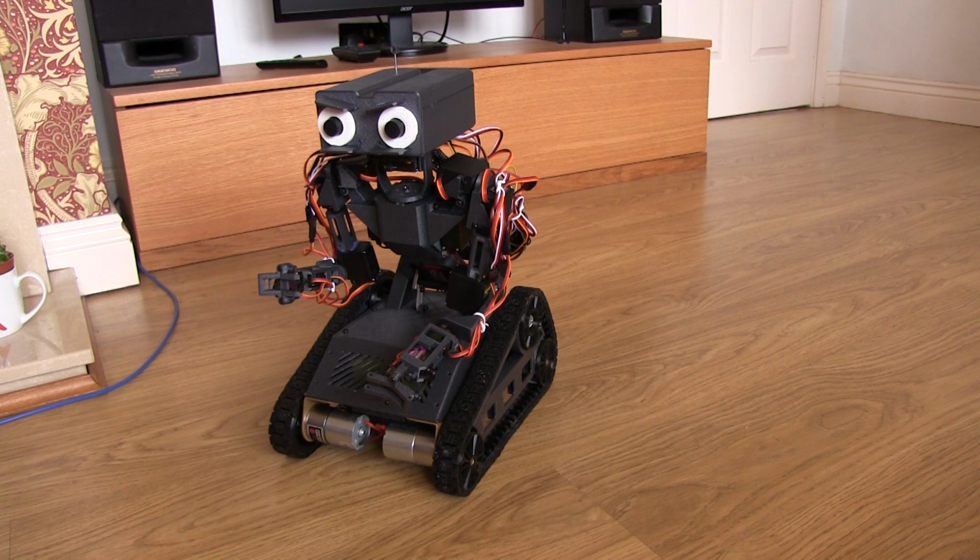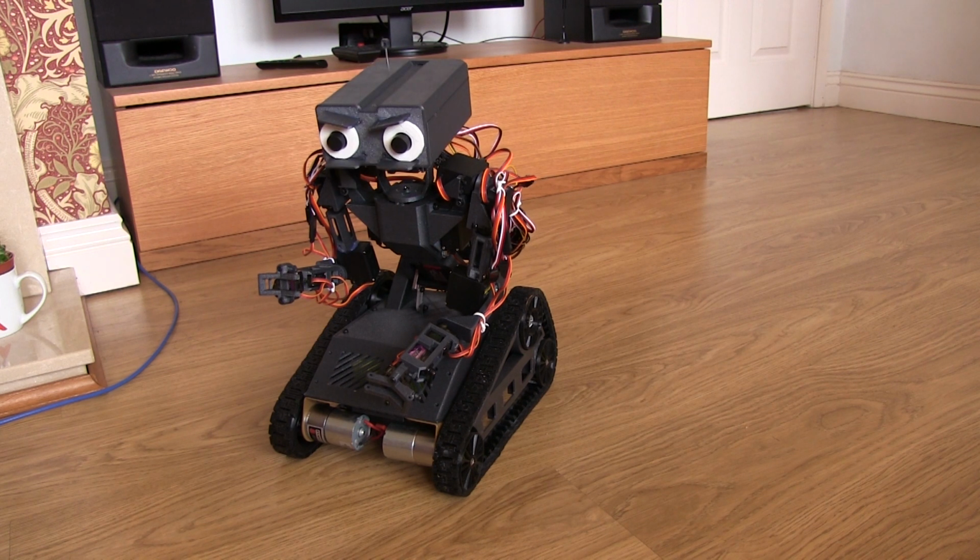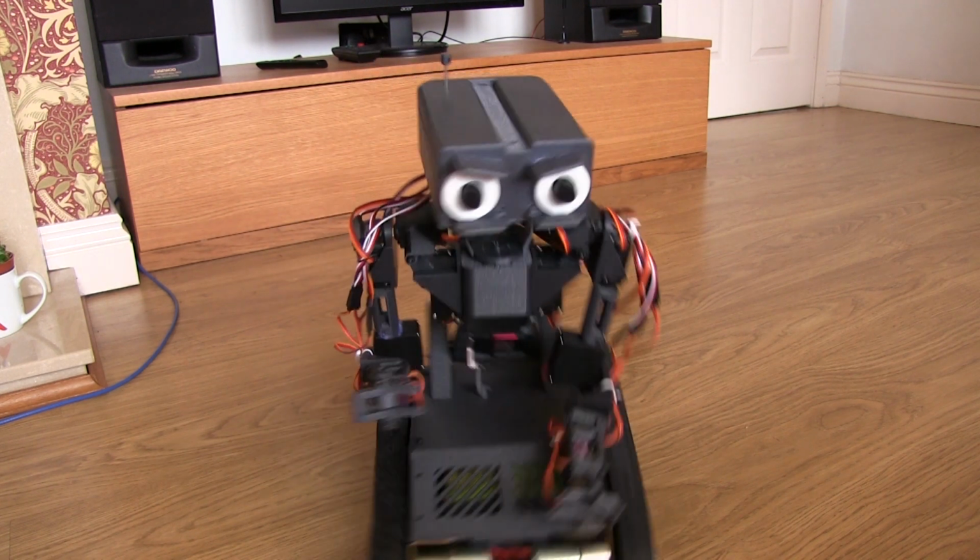We have 17 servos in total, 2 in the head, 1 in the torso, and the other 14 are in the arms. And we have 2 power buses providing power for these. We have a 12 volt bus, which is running the Pi and the motors, and there is a 6 volt power bus for the servos.